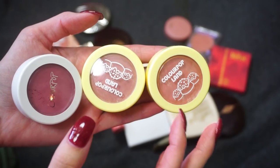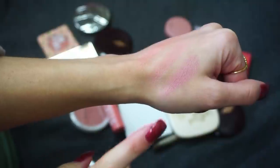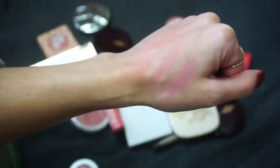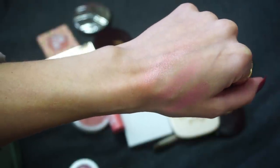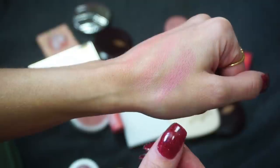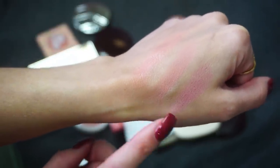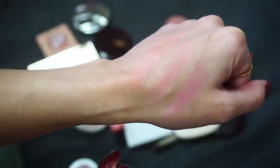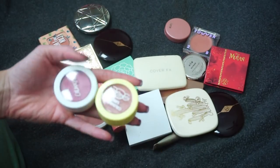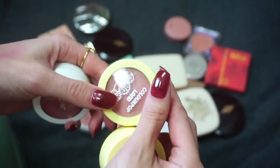I do have quite a few blushes from ColourPop. These are the three Super Shocks I have in my collection: I have Prenup and then two from the Candyland collection — Gummy More and also Jolly. I have been really liking the pressed powder blushes from ColourPop more. So going into this declutter I thought I could get rid of a few since I prefer the other formula. Prenup is a pretty shade but I haven't really been reaching for it. Gummy More I really really like — these blushes smell like candy and I'm a big fan of that. Jolly is almost a little bit too shimmery with some really fine glitter. So I'm going to declutter Prenup and Jolly, and keep Gummy More.